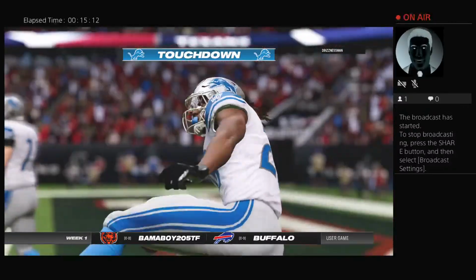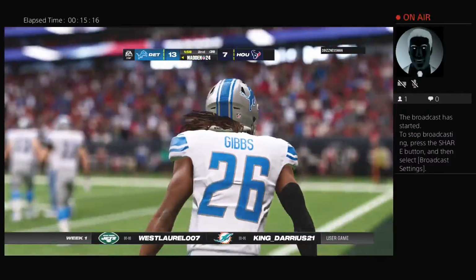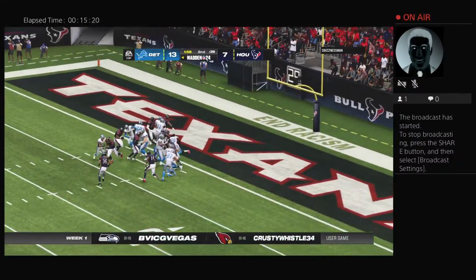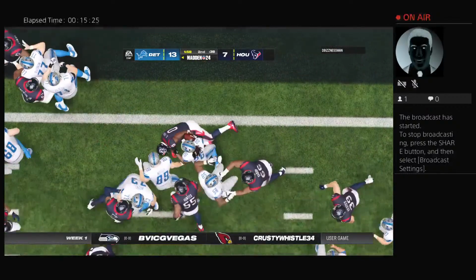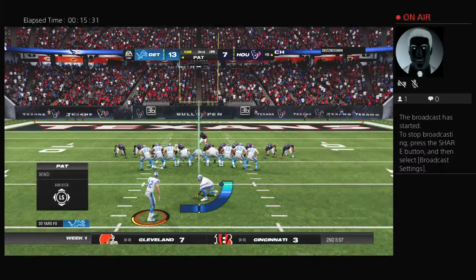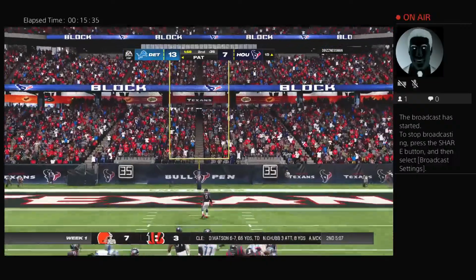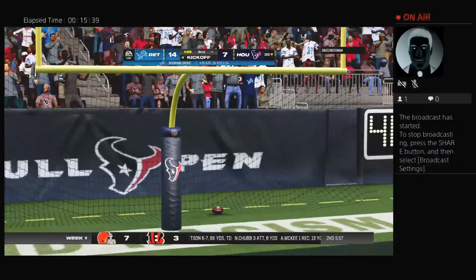Sometimes offenses can get too cute down near the goal line, but there's nothing fancy about this one. As Coach Lombardi would say, we get a seal here, and we get a seal here, and we run this play in the alley. And that's good work to hit the hole hard and finish in the end zone. And McPherson on for the extra point. And he's got it. It's now a 14-7 ball game.